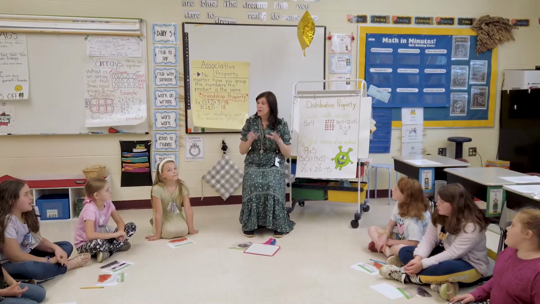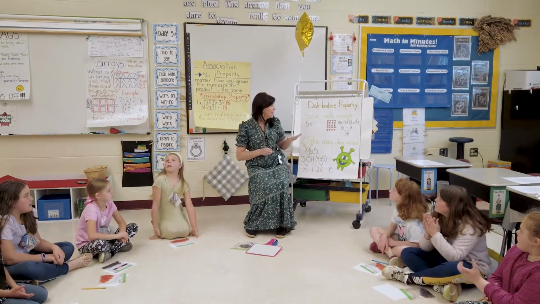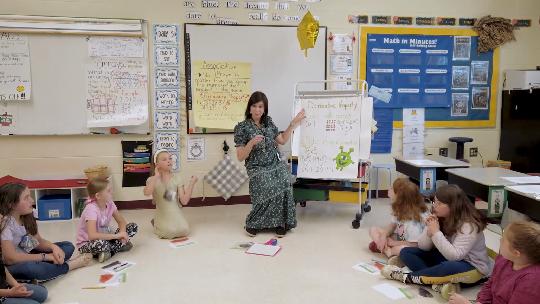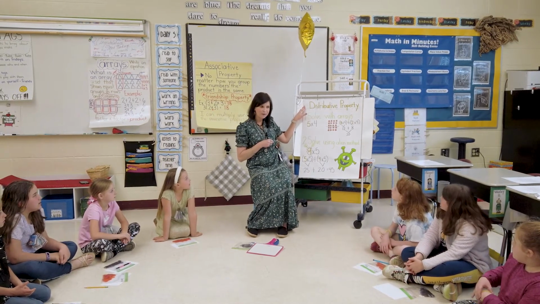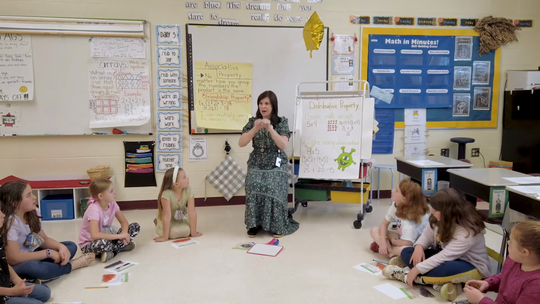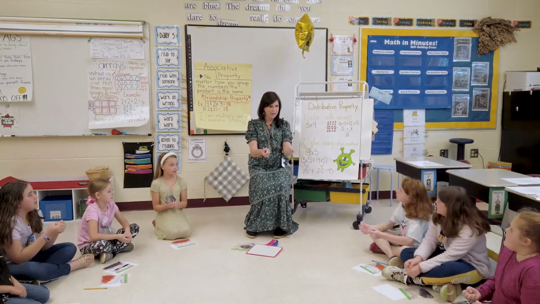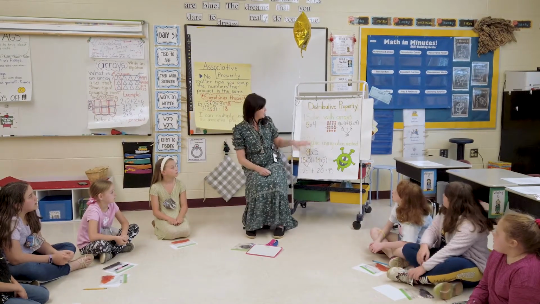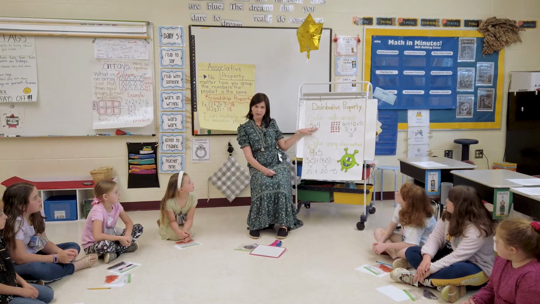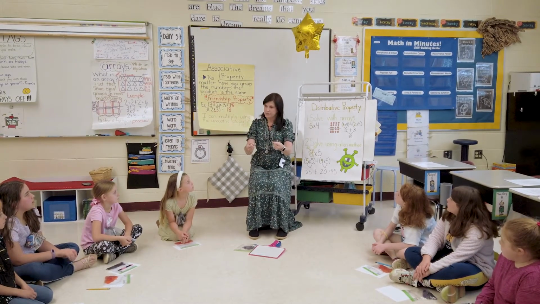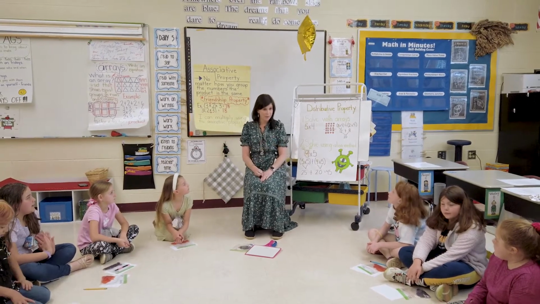All right, so today we're going to introduce a new property, and that property is called the distributive property. Can you say that with me? Distributive property. Now, the distributive property is also called the break apart property. Can you do that with me? Break apart property. And the reason why it's called that is because we take one big equation, a larger equation, and we break it apart into 2 smaller equations, and we find the product, okay?